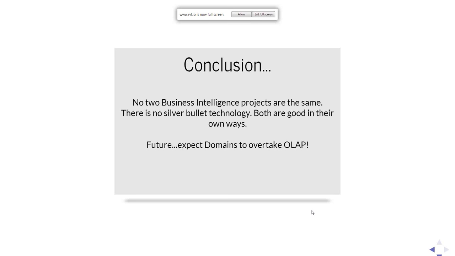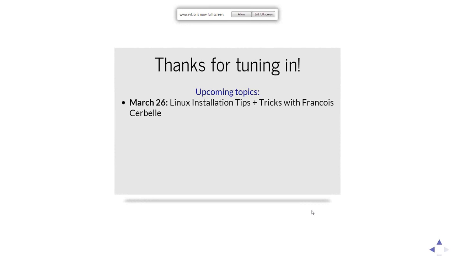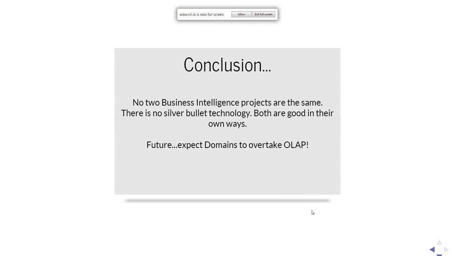Yeah, and that's exciting. There's talk of domains calling upon OLAP technology if they need it, and that's certainly exciting. Another thing is that you really don't have to choose. You might be bound by a licensing thing: the professional edition of Jaspersoft comes with domains, and the enterprise edition comes with domains and OLAP. But when you have both, you can employ both. Maybe you have reasons to connect directly into MongoDB, and then you have a traditional data warehouse with an OLAP solution. So there is no silver bullet, and you don't have to pick one over the other. As far as end users are concerned, they click, and the data comes back. Whether that comes from OLAP or from a domain or from a topic, it's the same kind of interface. And that helps a lot.